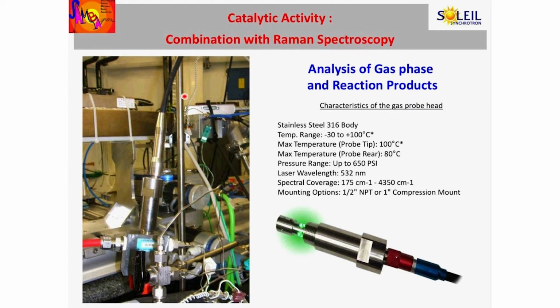So, in this second example, I use the Raman probe head suitable for the analysis of gases. This Raman probe head that you can see here can be directly mounted into the gas slipstream using Swagelok fitting. And this Raman probe head was used to monitor the partial pressure of gaseous reactants, that means hydrogen and carbon monoxide.